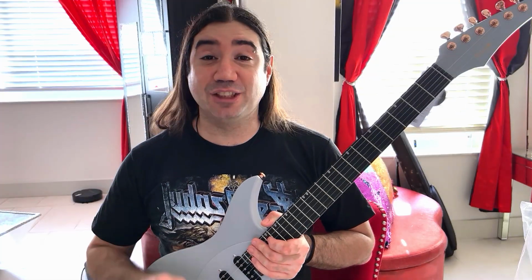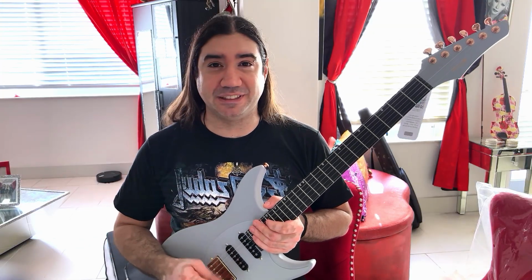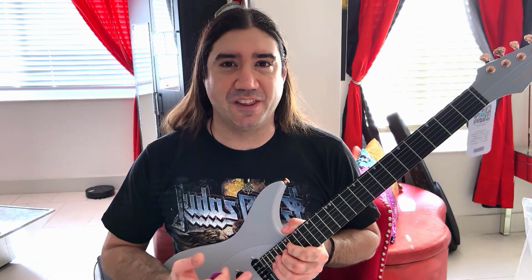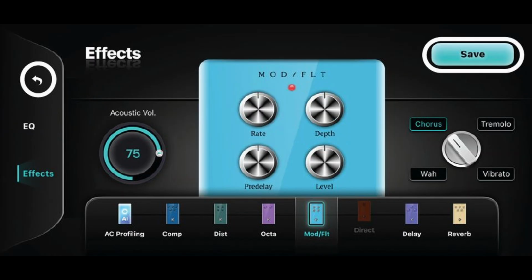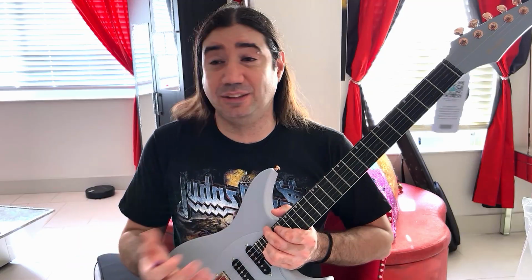So check this out. You can actually go into the app on your phone and edit all of these presets and save your own presets, or just play around with it and raise the bass, lower the mids, raise the treble, do the Metallica thing, or you can add or subtract some effects. You can add delay, you've got reverb, you've got choruses. So that's really cool. If you go into the clean and you add reverb and chorus, it sounds great.